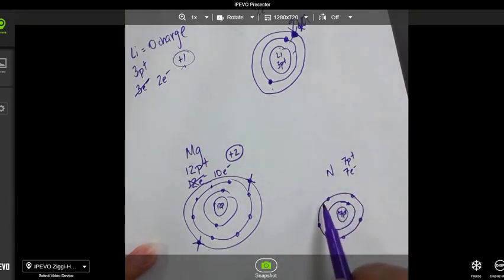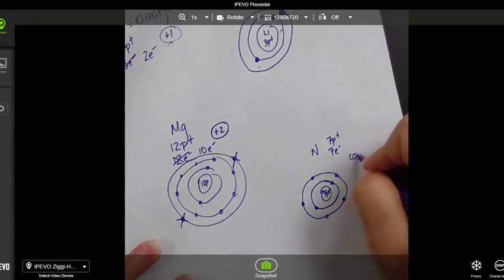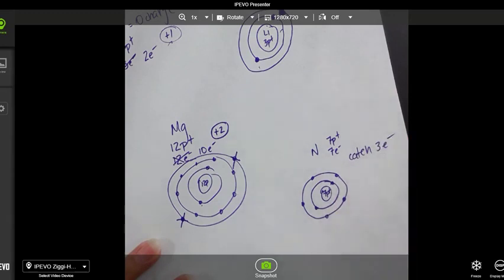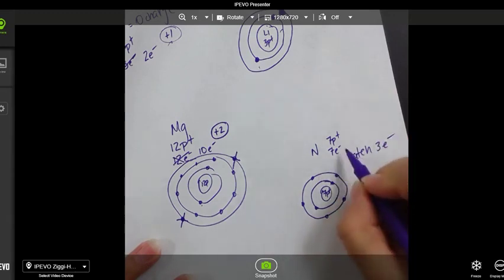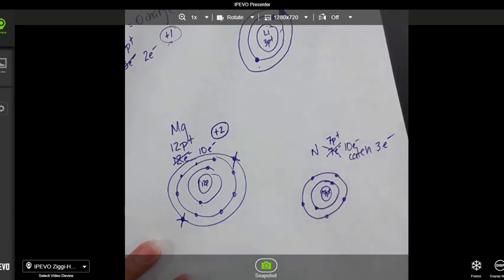Okay, so it has 5 valence electrons. It's in group 5, 5 valence electrons. What do you think it's going to want to do? Do you think it's going to want to try to lose 1, 2, 3, 4, 5, or gain 3 more? What do you think would be easier for you, to try to throw 5 or to try to catch 3? Well, what nitrogen is going to do is it's going to catch 3 electrons, right? So if it catches 3, now how many total electrons is it going to have? It's now going to have 10 electrons.